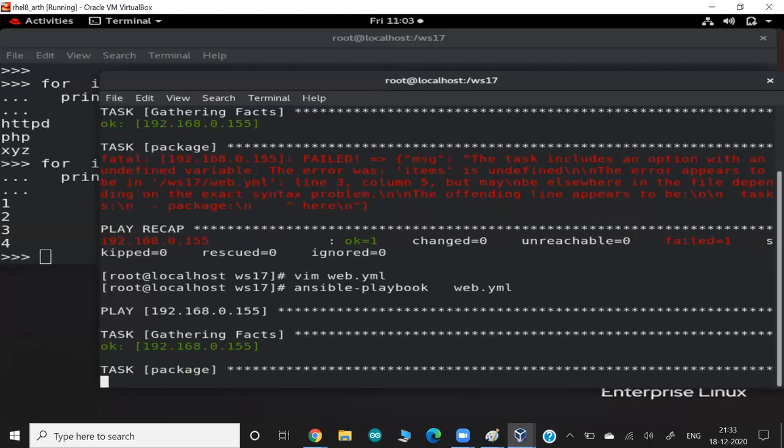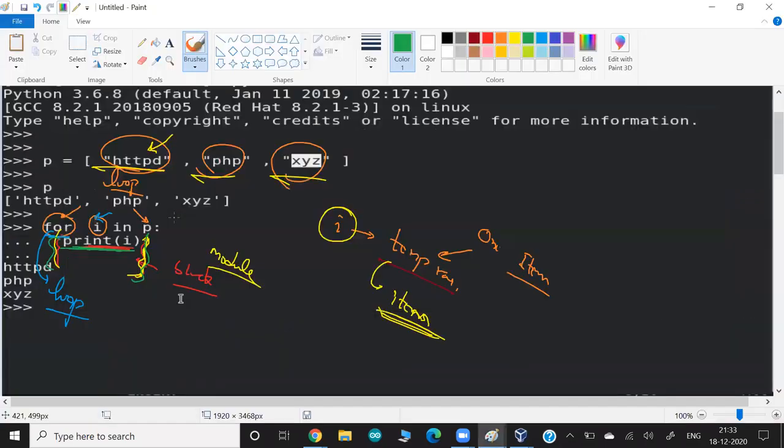Okay. And one more thing, guys, I just want to tell you, in the older version of Ansible, the keyword was not loop. Nowadays they changed it. In the older version, instead of loop, they had a keyword called with_items. So this was the keyword. Now I think in this new version, both keywords are supported, but this keyword looks very illogical with items, right? So they have changed this keyword to loop. That makes logical sense because it's a loop, right?